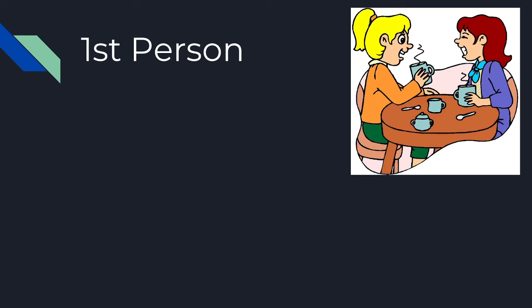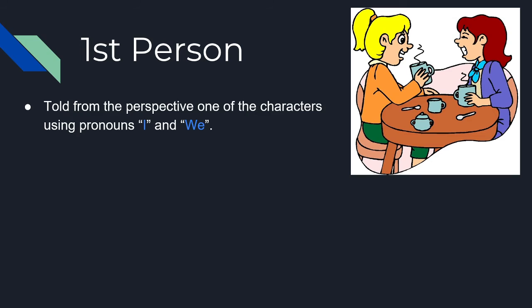Okay, so let's start with first person. We're going to do an example here where we're going to meet a guy named Kevin, and I'll show you in a second what it would be like to have Kevin tell a story in first person. So first person is told from the perspective of the characters. In the example we're about to see, the character's name is Kevin, so Kevin is the one telling the story. It uses pronouns like I and we. And you'll see that we'll continue making any pronoun in blue. The narrator is the character.